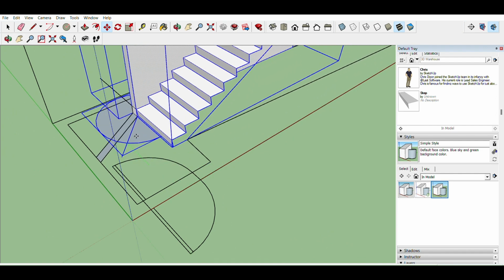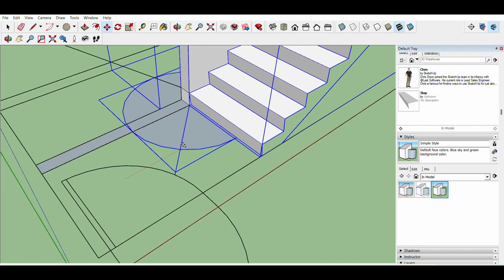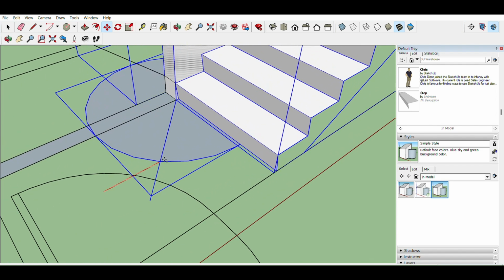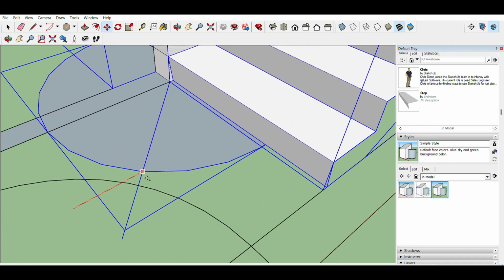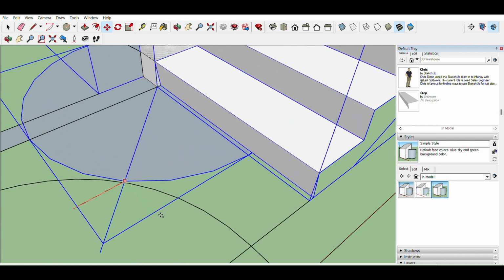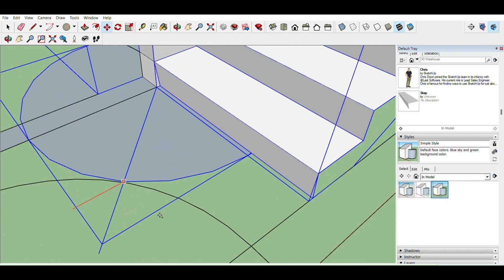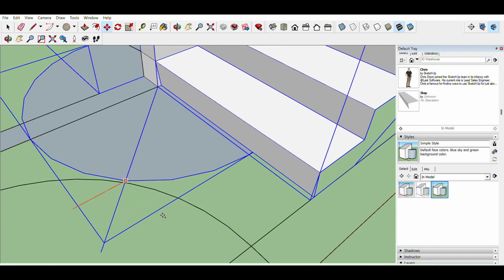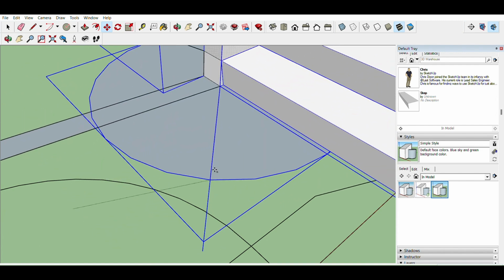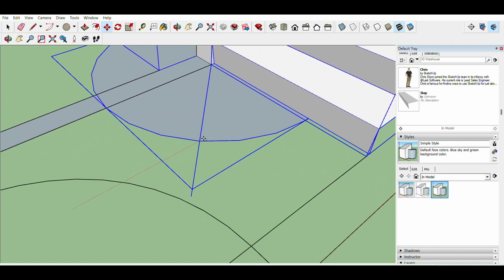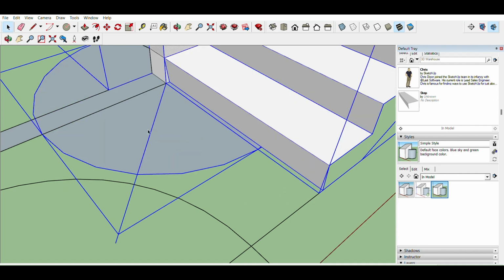If I push Alt, now it'll move freely. So now I'm going to hold down Shift to keep locked in that red direction, and I'm looking for 9.5. Let's just say 10 inches. Let's just say 12. I want to be generous about it.